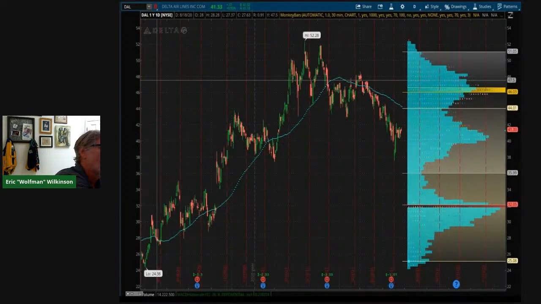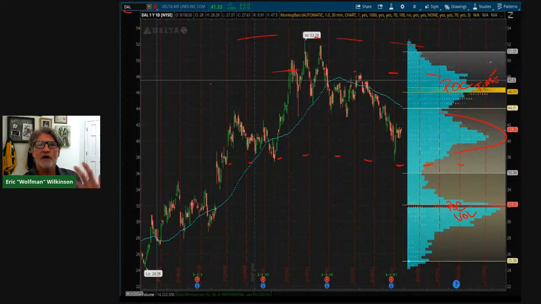Actually, this is the trade that I want to look at with Delta. So you can see this is a pretty messy chart for the most part. We could say that this is a resistance area. I could say that this is a support area. But the one thing I want to note right here, this is not really the point of control. We've got a point of control down here for the volume. This is the volume point of control. This is the point of control for time, all right, on this market profile on the side.